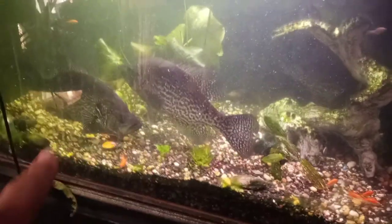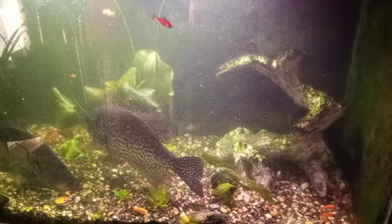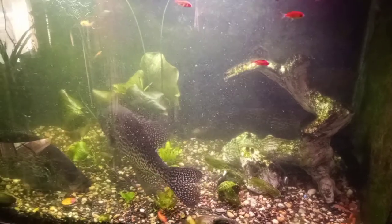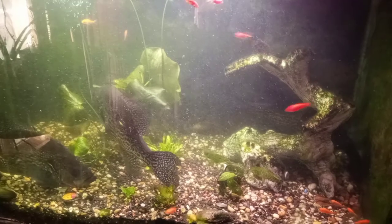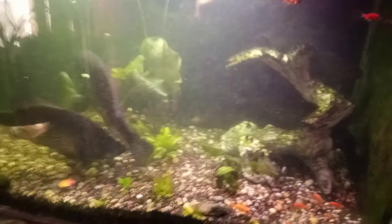You saw her get one right there. They are really stirring the water up now. Oh, saw it. That one swam right into its mouth.